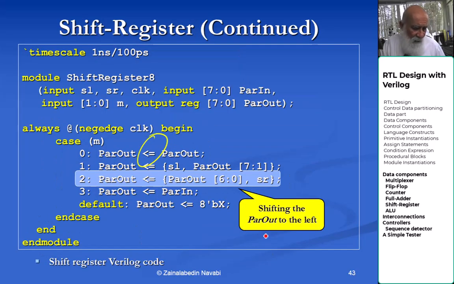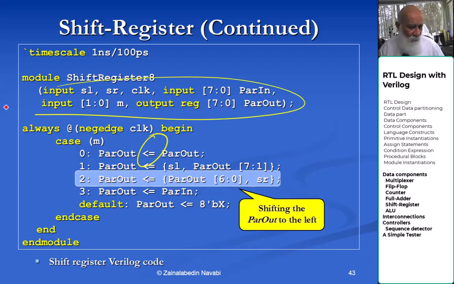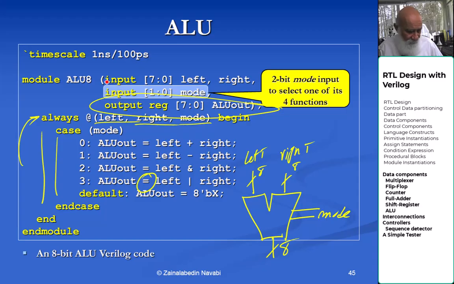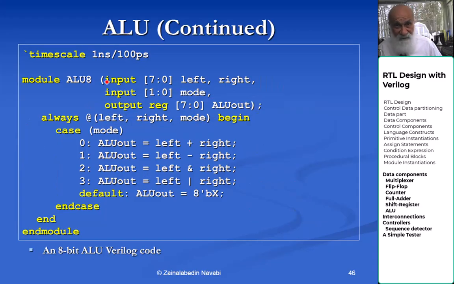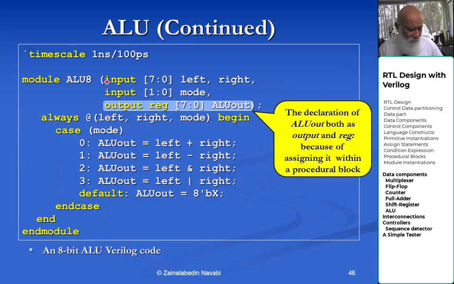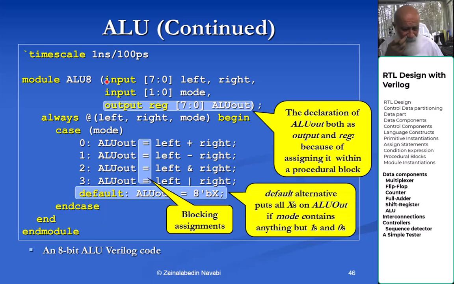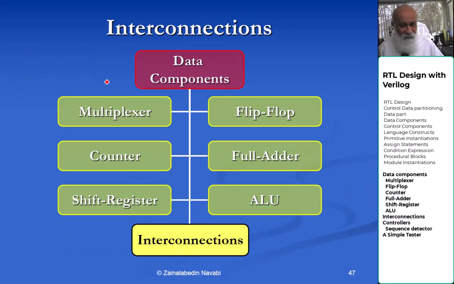I'm using output reg here. And this is really the preferred way of describing your inputs and outputs and the sizing and everything, even though there are alternatives that I've shown you how to use as well. And I talked about blocking and non-blocking, and the default is when something goes wrong and your mode is not exactly what you expected.